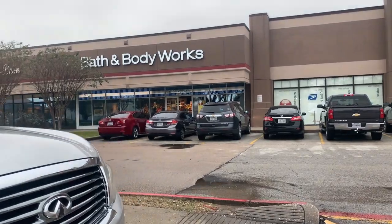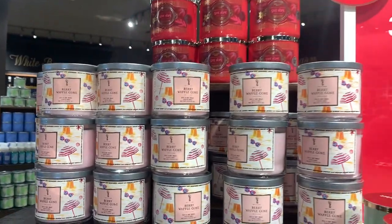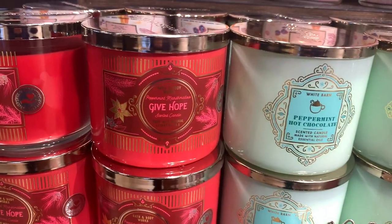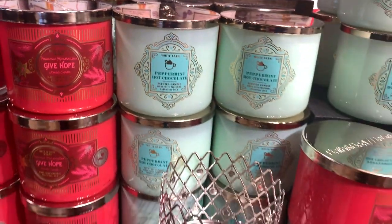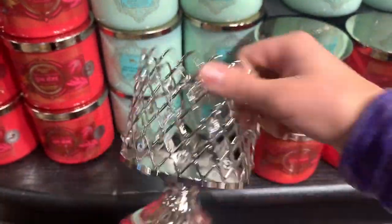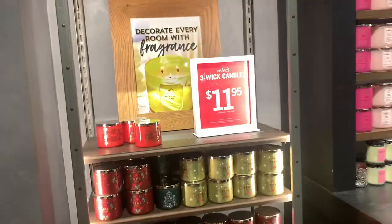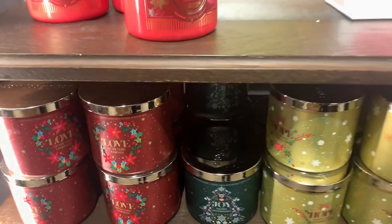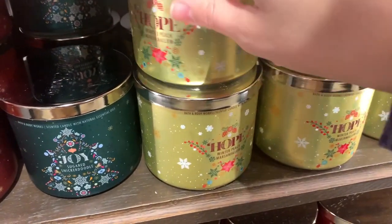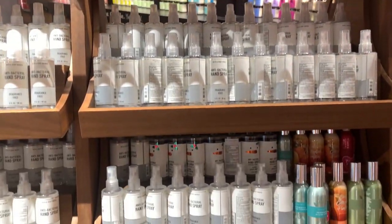All right, so we are heading into the store — it was a cold and dreary day. Starting off with the candles that were on sale: I saw quite a few berry waffle cones, some peppermint marshmallows, and peppermint hot chocolates, which are actually some of my favorite winter scents. I did find a new candle holder — it was not on sale — and then the little fox soap holder. There were a lot more in my store, and then some polar bears. Some more candles — the love, hope, and joy ones — they had surprisingly a lot of them.